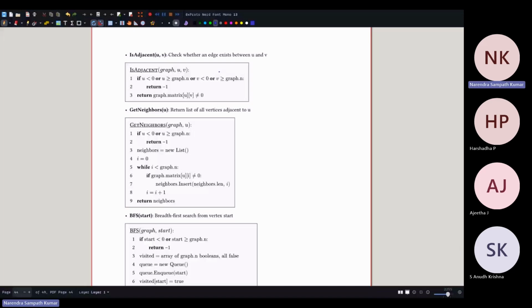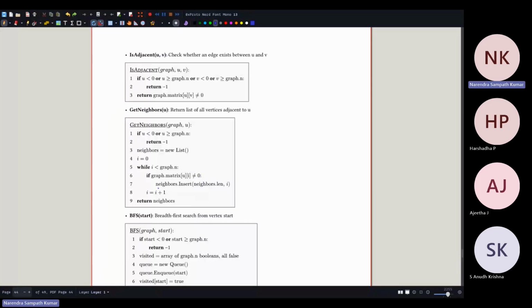For getting the neighbors from the graph matrix, you have to go through the row of the given vertex and look at all of the entries.